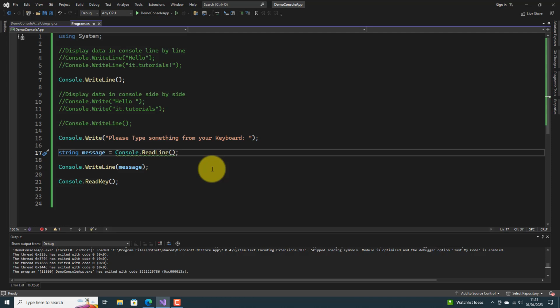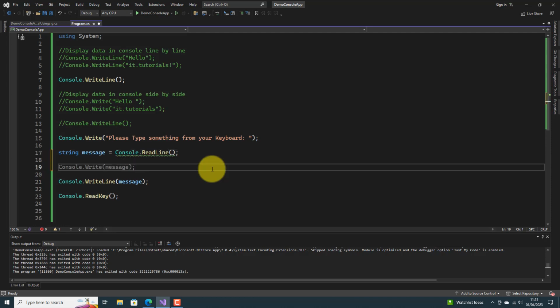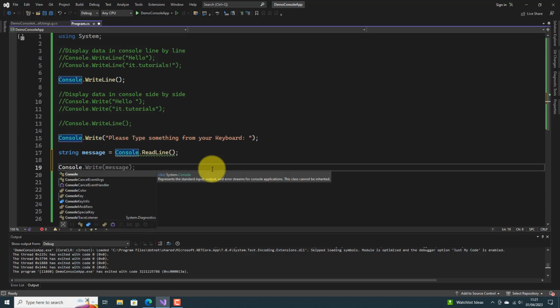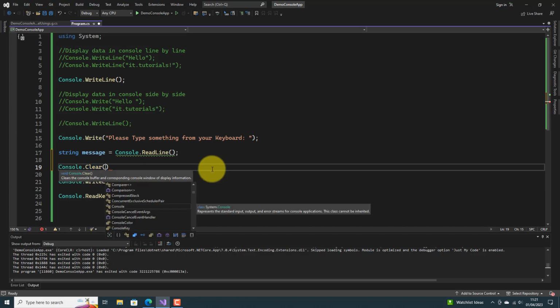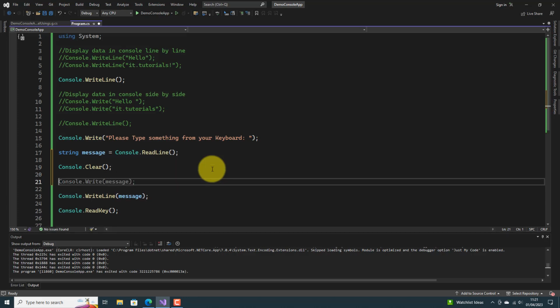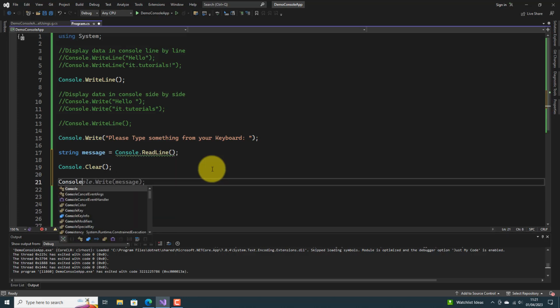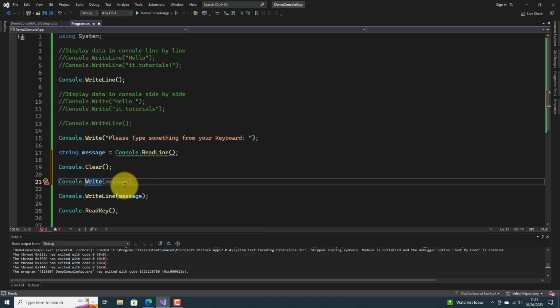So let's place here this method Clear, parentheses, semicolon, and here again I'm going to write Console dot. Yeah, we can use the write method, no problem.